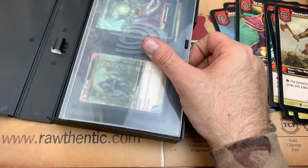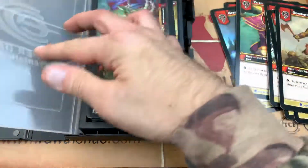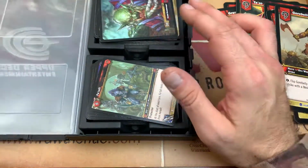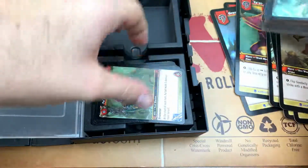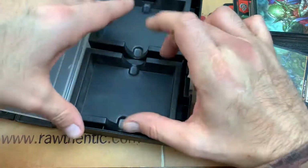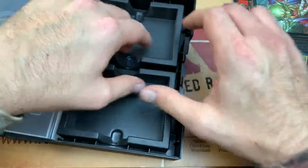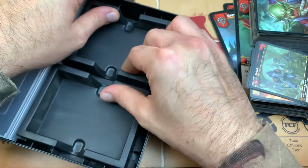Nice. And then the previous deck box that we had, this nice little insert looks almost like the way a VHS tape used to have, or a video game snap cover in there. But the insert in the other one basically crumbled apart in the middle of the review. I don't know if you remember that, but the whole inside of that particular deck box crumbled apart. This one seems pretty stable, so pretty nice. Oh, there we go, had a little bit of a crack there. Nothing too crazy, it didn't actually break.